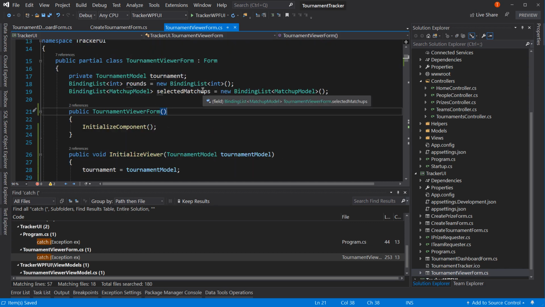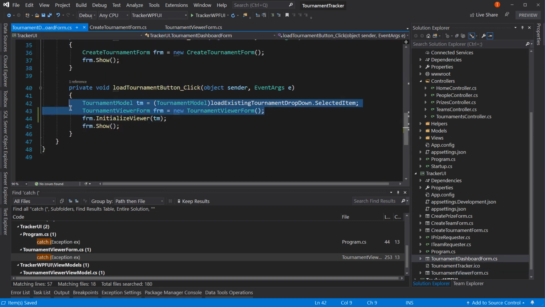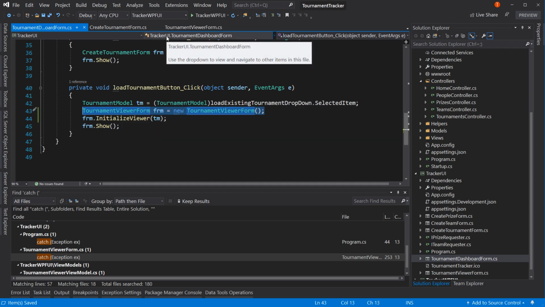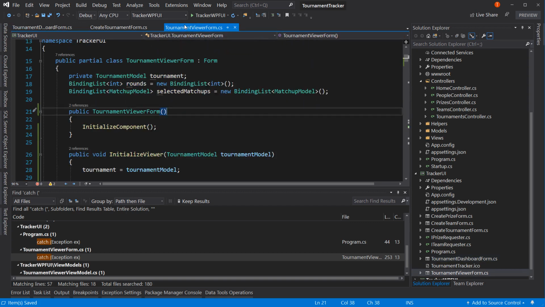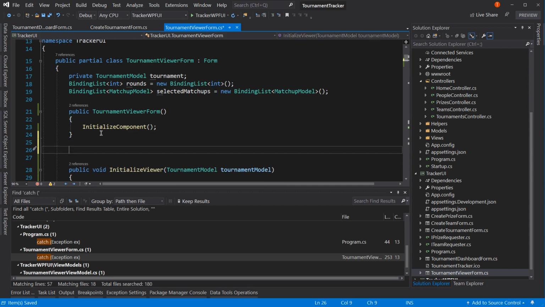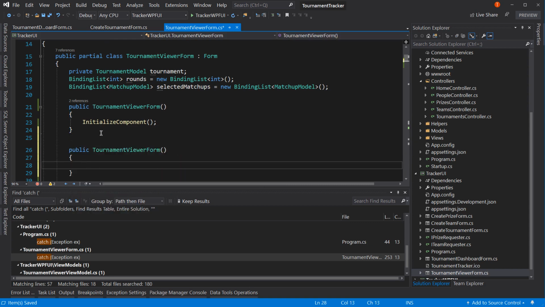Now, the only problem is that I am calling these forms and initializing them like so. So when I add in the ILogger, that's going to be an issue because I'm not going to pass an ILogger in through here. Therefore, what I'm going to do is create another constructor that asks for an ILogger.